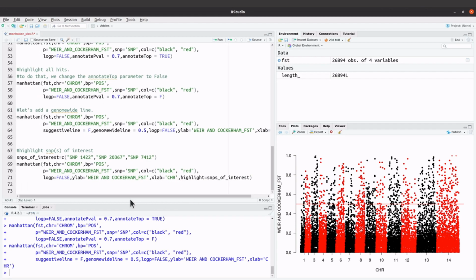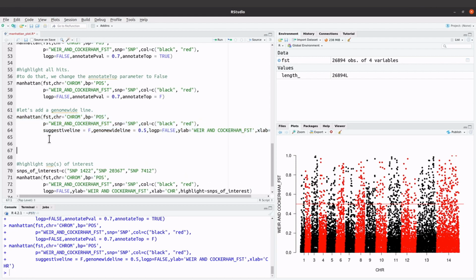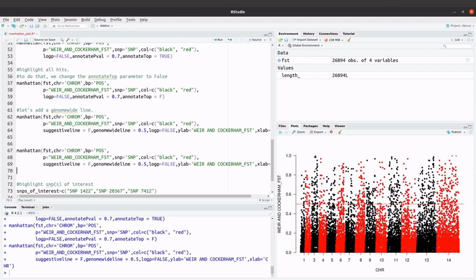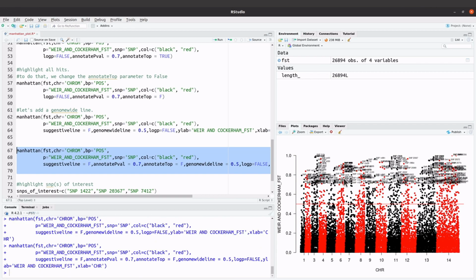So you can do that. Let's do an interesting combination here. Let's copy it again. We are going to run this same code to get this plot, but this time we also want to highlight the SNPs. So I'll add this too. So we are building upon what we've learned. So I will do this, and then you will see it's nicely done here for us.